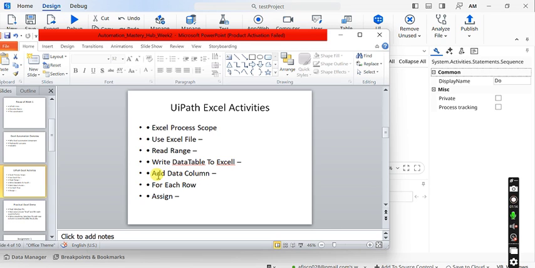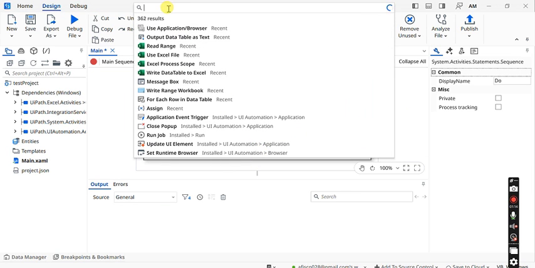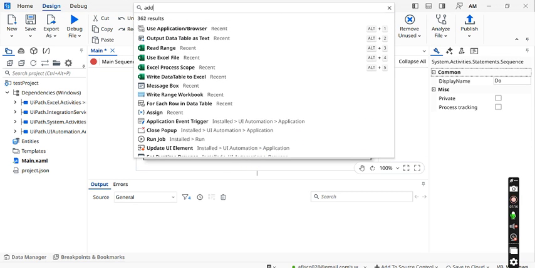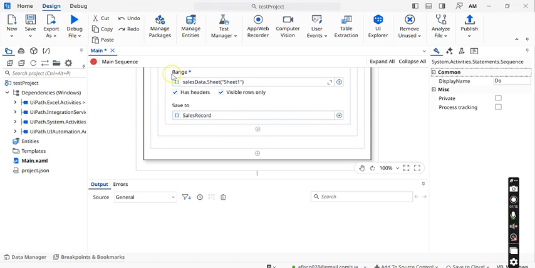The next one we are going to use now is add data column, because we want to add a new column. So let's go back, click on this, and add data column.